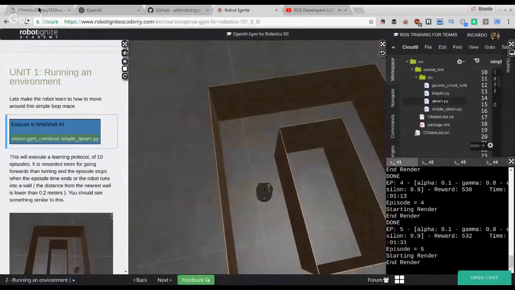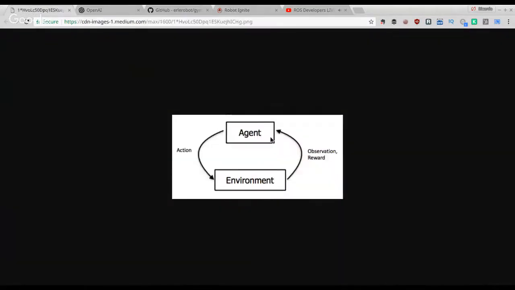Okay, and then based on that result, we get a reward and an observation. So the agent can take this observation for the next action and decide on another action that maybe is better for that environment, and then repeat. At the end, it will obtain a reward based on all the actions that it has done.